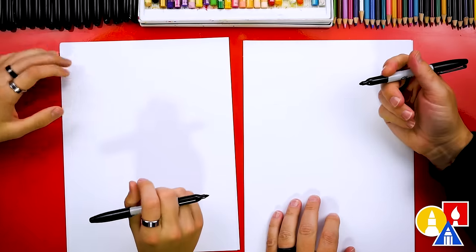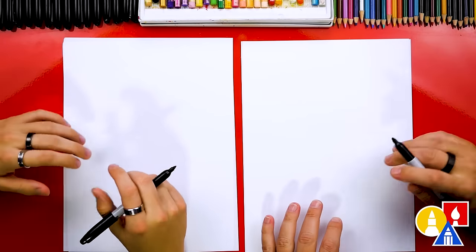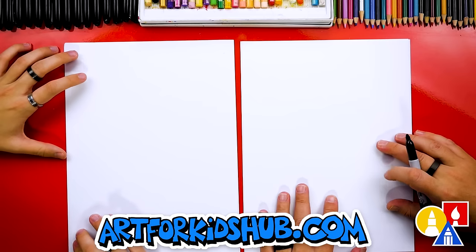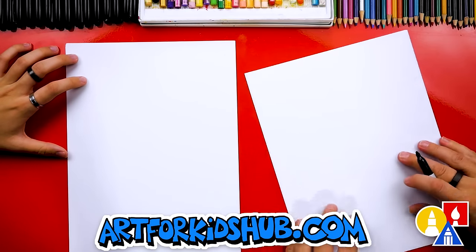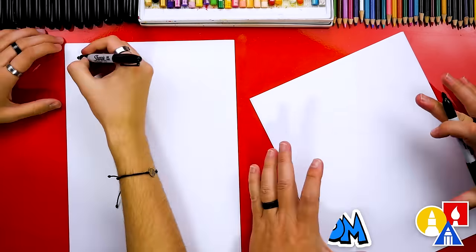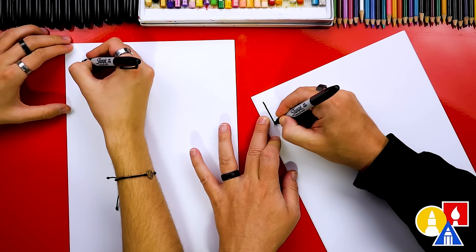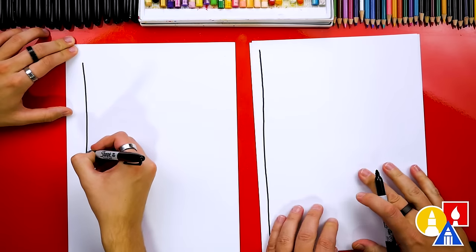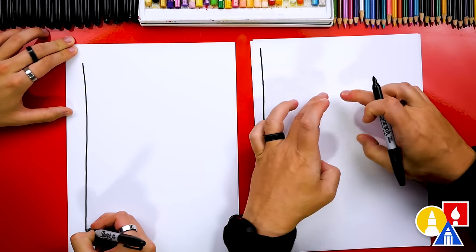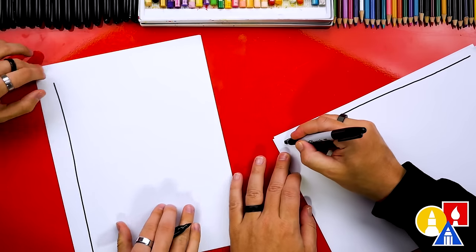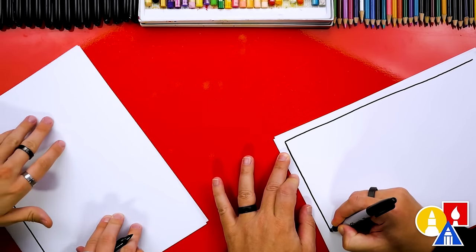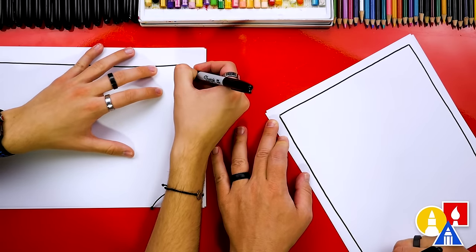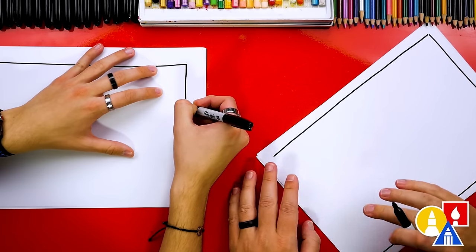Now we're using marker paper because we're drawing with markers and also at the very end, we're coloring with markers. We also have two sheets of paper just to protect our table. Let's first start by adding a frame to our drawing. This keeps it so that we don't have to color or draw all the way to the edge of our paper. And also the nice thing about this is if you want to save on your markers, you could make this frame a lot smaller and draw everything just a little smaller. But I like this because then it kind of looks like a picture that's framed.